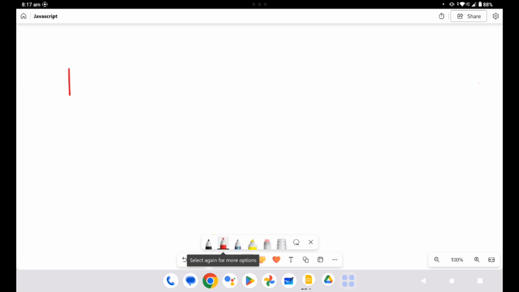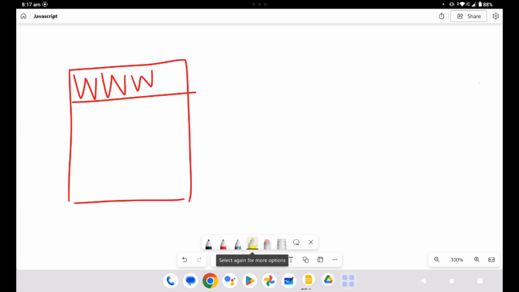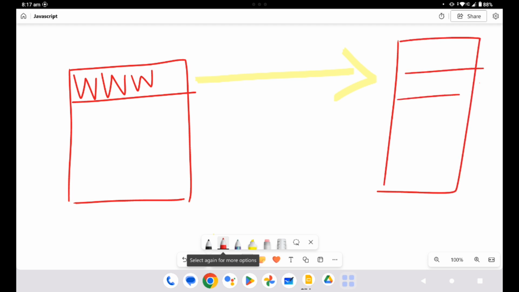Let's say we have a browser and we are trying to load a website or web page. So we will enter a URL and press enter. This request will be forwarded to a server. That server will respond to us with some HTML content.